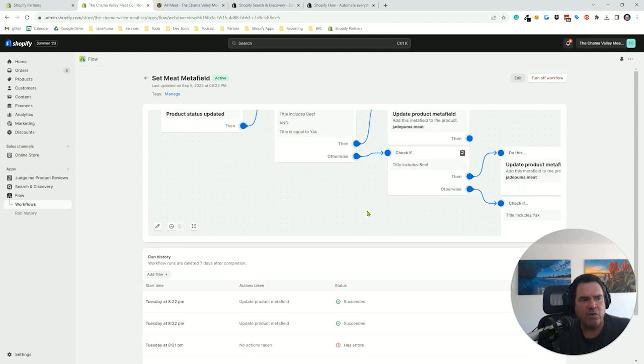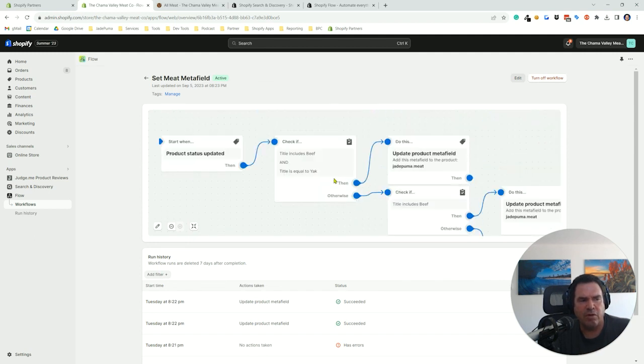Now, one of the confusing things about setting up a flow that wasn't that well documented for me, it's easy if you just have an open meta field where you can put any text string in that you want. But remember, in this case, we've defined our meta field to only allow 3 options. And you could have just beef, or it can be beef and yak, or it could be beef and yak and lamb. That is actually stored inside of the Shopify data set as a matrix, right?